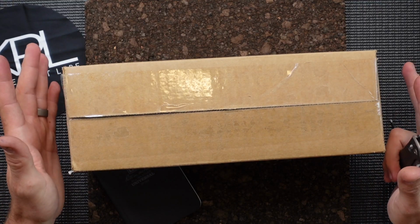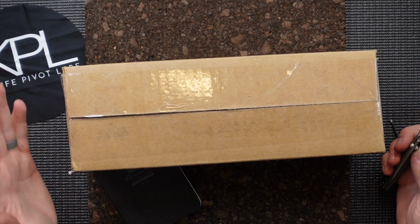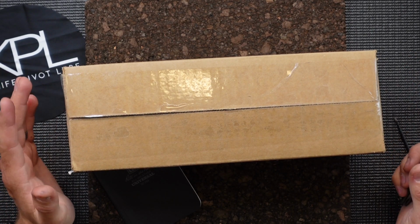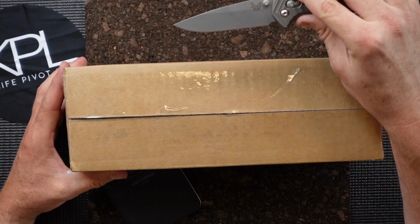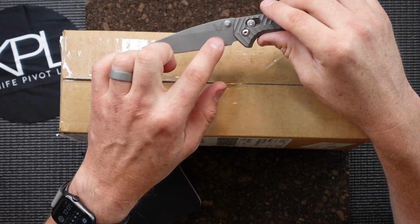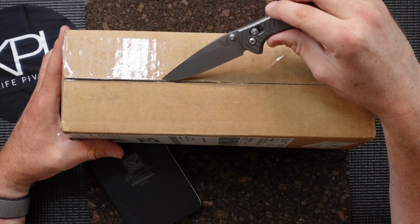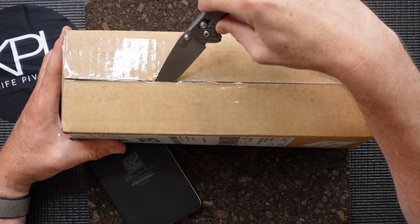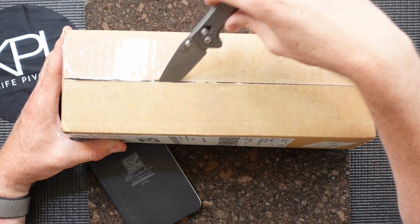All right, for our first knife hack, we're going to cover how to open a box. Now, this may sound silly, but all of us have done damage to something inside a box by getting a little too aggressive with our pocket knife. These blades typically come with a cutting edge that's somewhere in the neighborhood of 2, 3, even 4 inches. There's a tendency when we're using these knives to, as we're slitting along the tape line, allow the knife to sink a little deep into the box and damage what's inside.